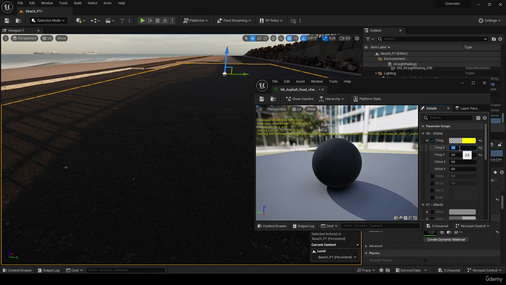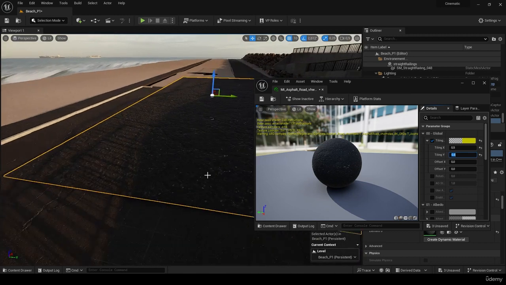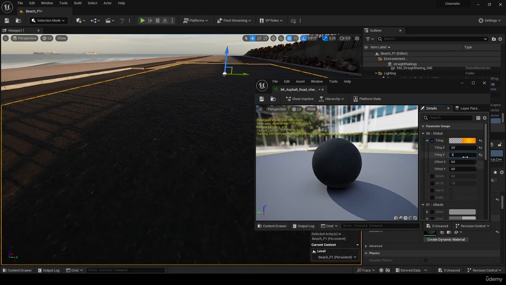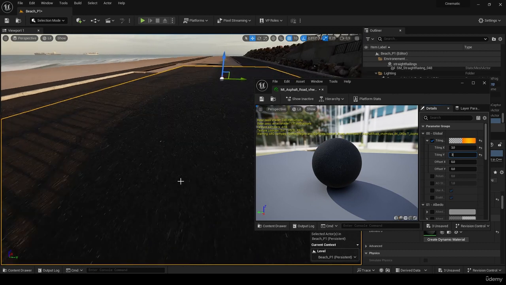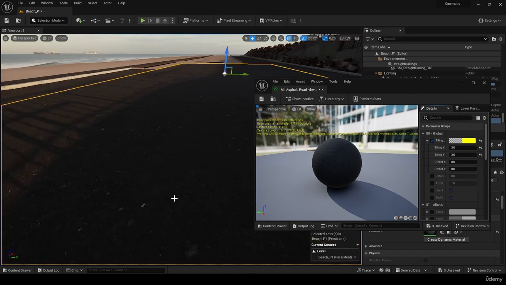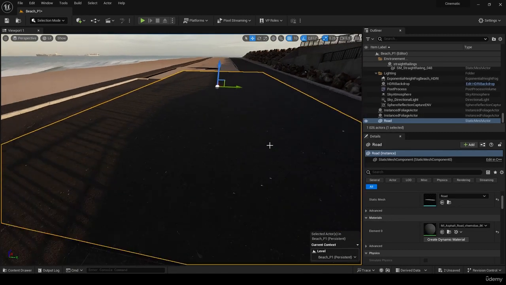So if you want to make it bigger, for example, you can write here 0.5, 0.5, and now you can see how it looks like. It's not okay for our cinematic. So 2, even 3 will be, let's try with 3 to see how it looks with 3. 3, it's too small, I think. Also, it's good, to be honest. Okay, it's good. I will keep it 3. Okay, now I will click save, and our material is already saved and it will look perfect.